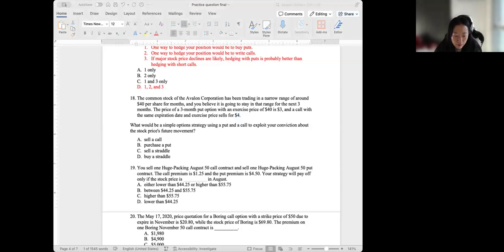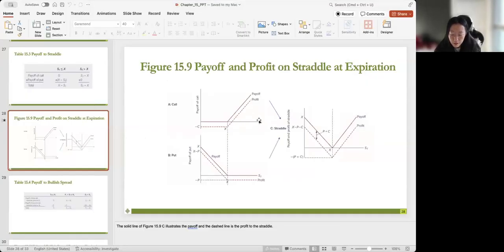So let me put up the straddle graph. The perception here is that the price will be ranging around certain intervals. Let me share screen. So the straddle looks like this. If you buy a straddle, it's a V-shaped profit. In this case, you want volatility. You want the stock price to go dramatically up or dramatically down. If you sell the straddle, that will be an inverted V. So you want the stock price to fluctuate within a certain range.